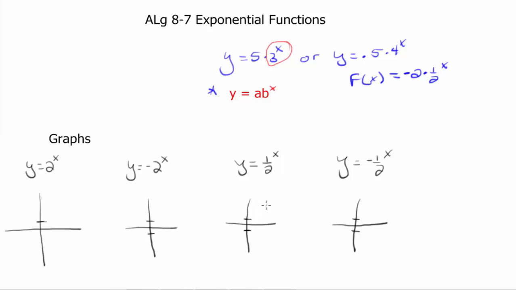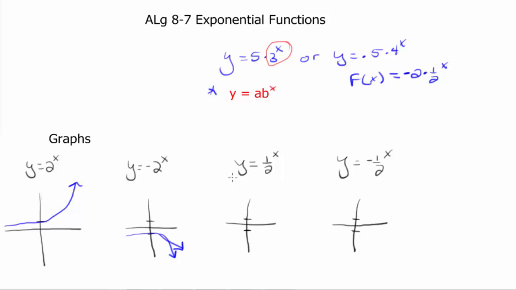Now, if you have a graphing calculator, you can use it, but we're actually going to graph it with points in a little bit. I'm just going to show you what they look like. So y equals 2 to the x is kind of our parent graph. It's going to go through 1 right there and then go up. This one, since it's a negative 2, it's going to go down like this. Actually, that's not a straight line. It's supposed to be more like that.